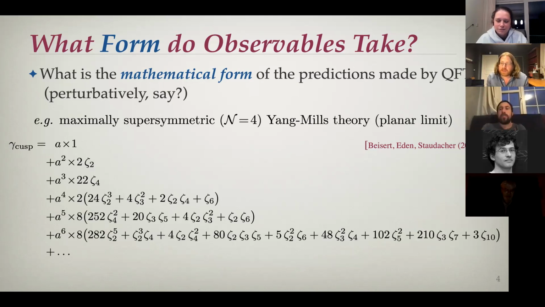Yes, please. In the non-planar limit, I presume maximal transcendentality goes away. Is that correct? It's not believed to. It is widely expected that maximal supersymmetry is maximally transcendental, even in the non-planar limit. Even in the non-planar theory? Yeah. We have some evidence for that, but it's pretty weak. We have very few observables, so it's been tested very weakly, but it's widely believed.